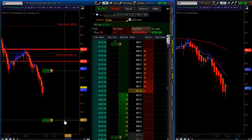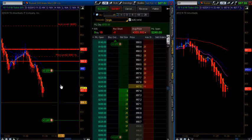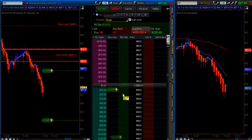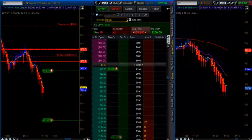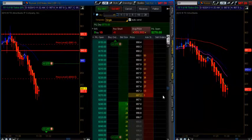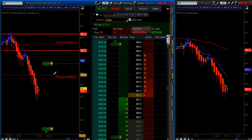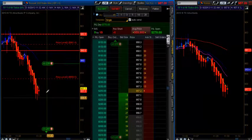Looking for a final target around the weekly S2 and daily S3. Come back on when we are near the target or I've decided to move my stop closer. We're at a break even point, so this is a no loss trade. Price action is still pretty much here at the low of the day. I have not decided to move my stop yet, giving us a little bit of breathing room.